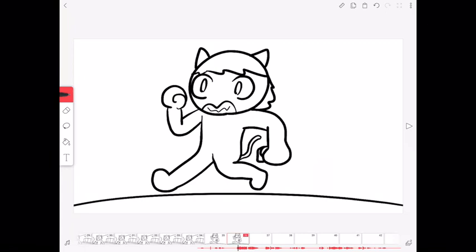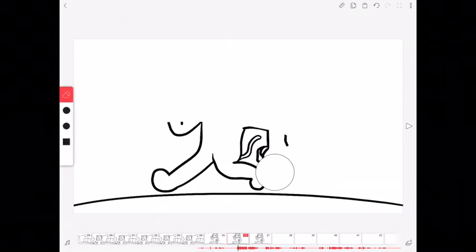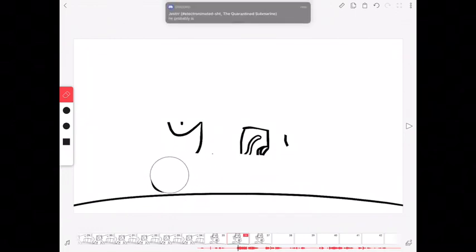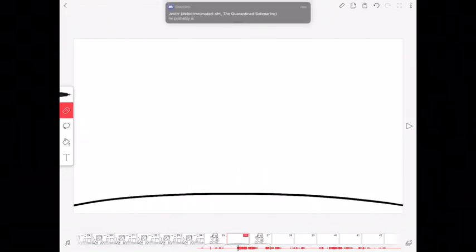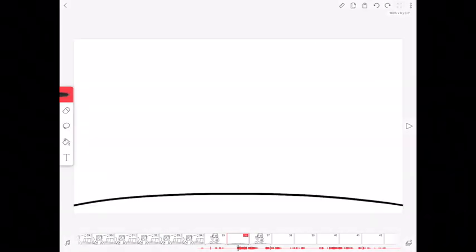Alright, so I'm gonna separate the background from the character. I'm gonna copy this and paste this in two separate frames. In this frame, I'm gonna separate the background, so I'm gonna delete the character. Be very careful. And if your character is touching the background, you can just go in really carefully. You can make things smaller, zoom in, and try and get that character off the background.